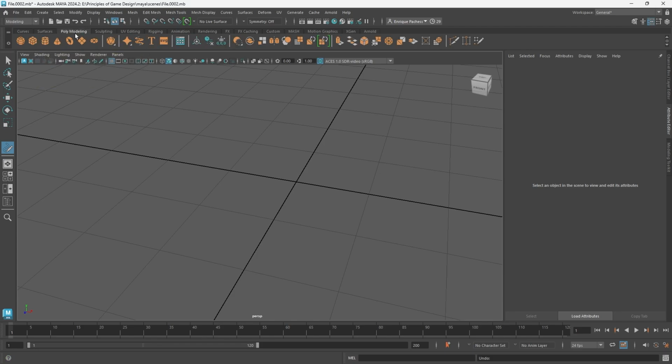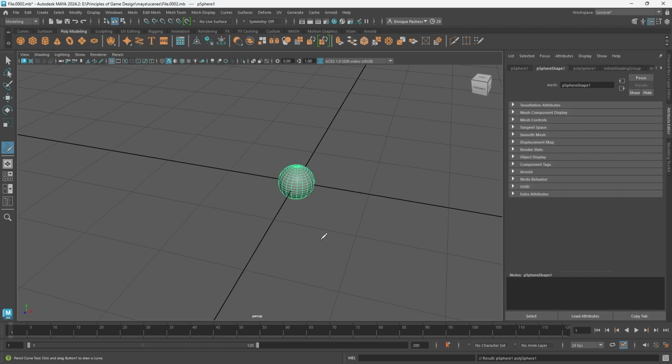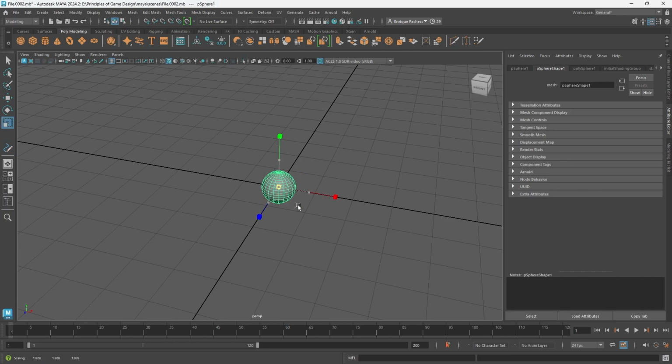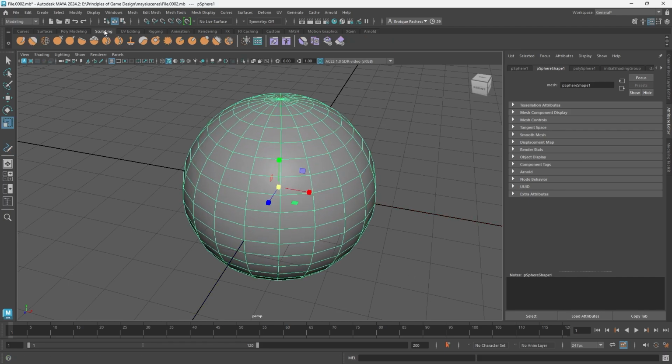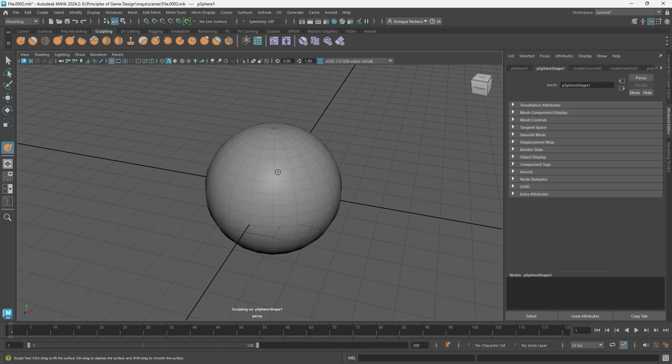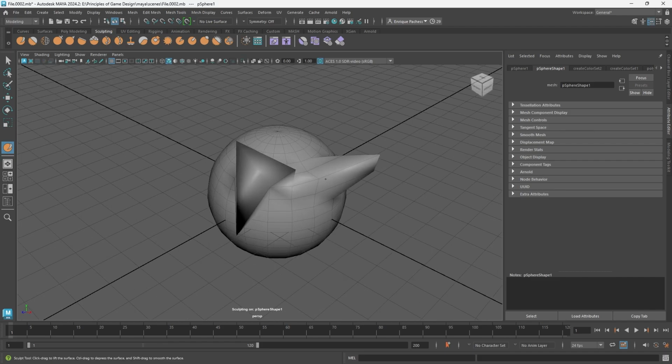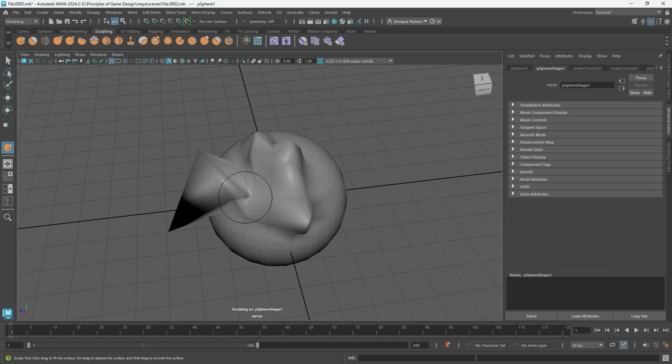So let's go back to our poly modeling tab, create a sphere. Let's go ahead and make it a little bigger. Go back to our Sculpting tab, click the Sculpt tool on the far left, and this will allow us to sculpt on mesh like clay. You'll notice that I have this little brush that I can use to move the vertices around. I can increase the size of my brush by holding the B key and using my left mouse key, and that allows me to build up some shapes.